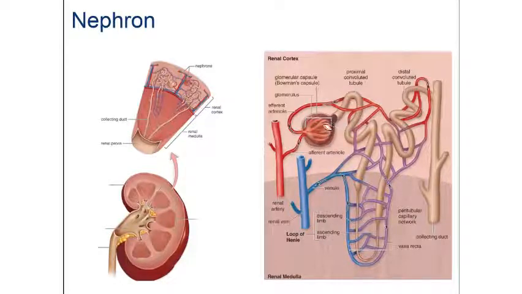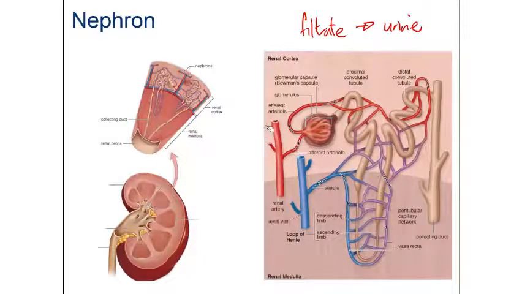We then take the captured fluid, which is by now known as the filtrate. That will eventually become the urine, but along the path in the nephron, we will have the opportunity to modify the contents of the filtrate. So anything you want to take back from the filtrate, it's going to go back into the peritubular capillaries, and anything you want to add to it, you will be able to do so as well.